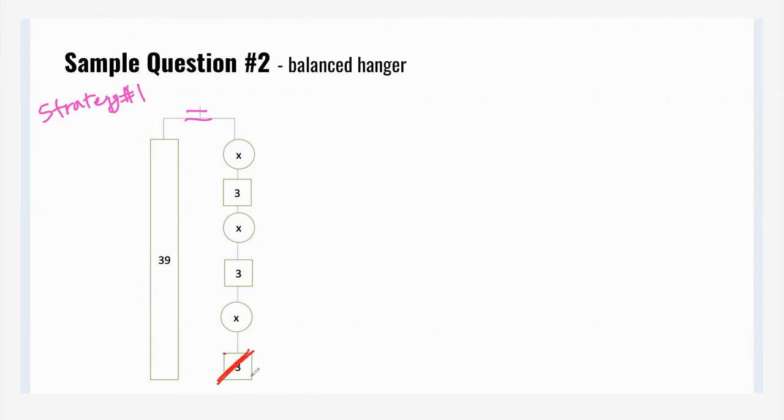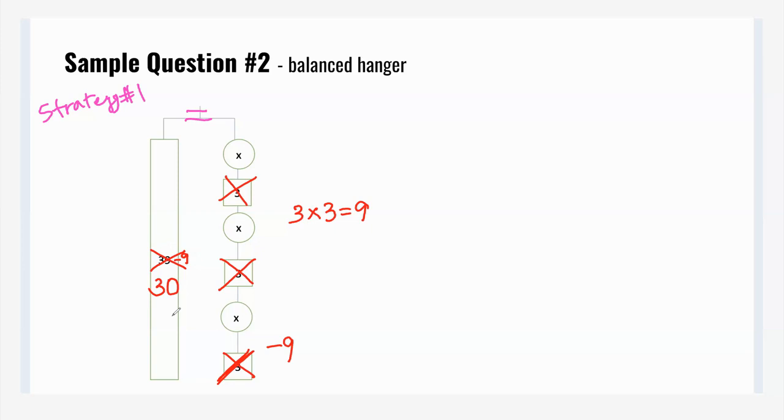So first, since I am taking away a total of 3 groups of 3, that's 3 groups of 3 that's equal to a total of 9, I noticed that I took away 9 from the right side. That tells me that I have to take away 9 from this side as well. That leaves me with a total of 30 now, because 39 minus 9, I get 30.